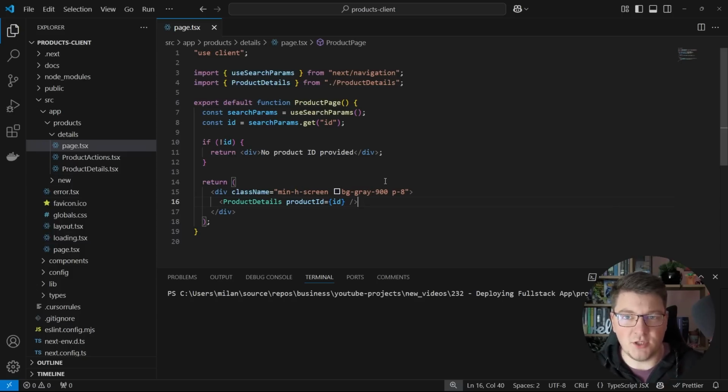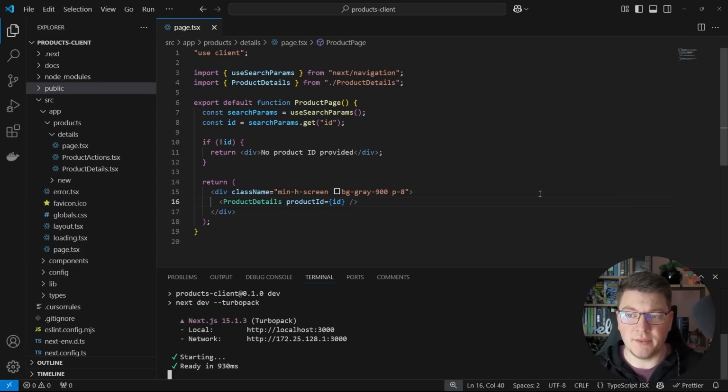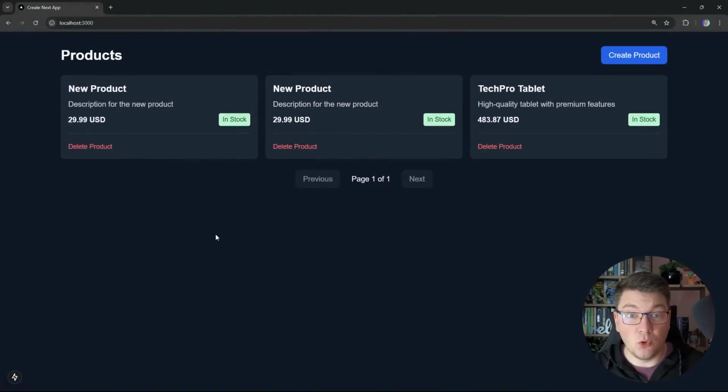This particular page here is going to list the details for a product with a given identifier. We also have the default page, which is going to list a set of products, and the way to start this application is by using the CLI, and the command I'm going to use is npm run dev. So this is going to start the React application, or the Next.js application to be more specific, on localhost 3000. And when I navigate to localhost 3000, this is the screen that I see, and this is actually communicating with my API running in the background.